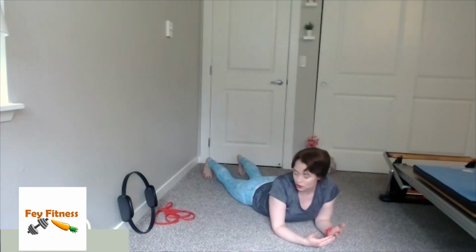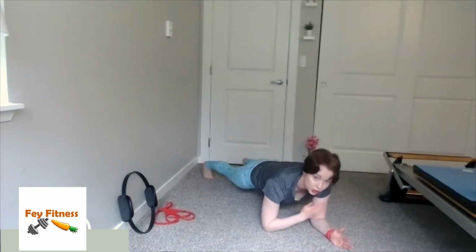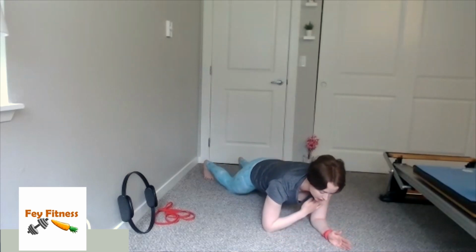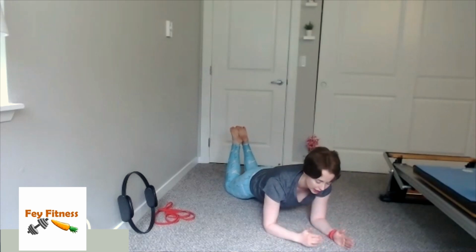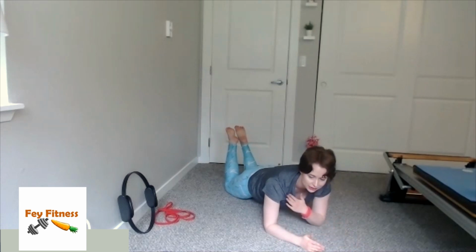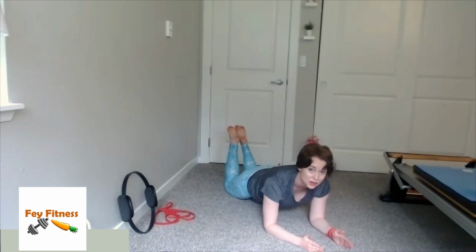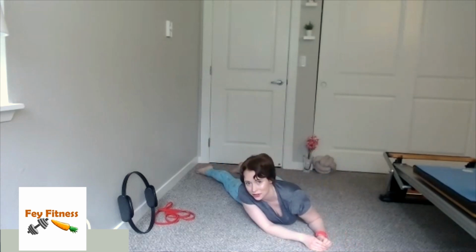Now, as soon as you're ready, curl those toes under, elbow plank up. From here, try to tap the opposite shoulder with the opposite hand. Again, if you need to, set those knees down and come into a knee plank. So there's no harm in that if that's what your body needs today. Beautiful. Nice deep inhales, deep exhales. We're going to do four more. So four and three and two and one and come on down.